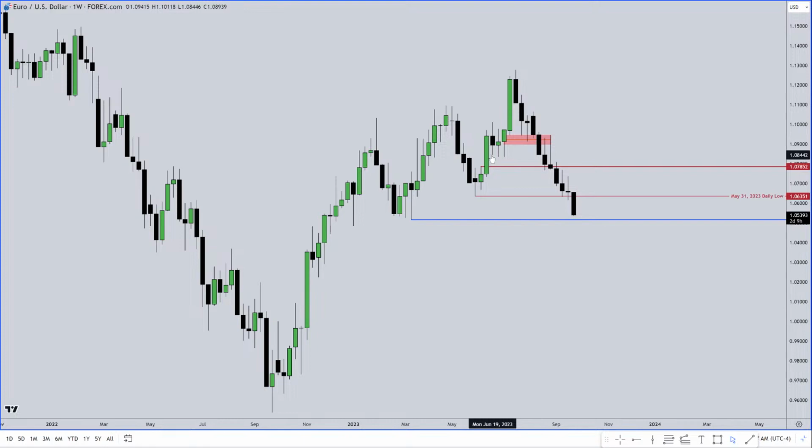But we were looking for lower prices, draw on liquidity here, and I said if we get animated below this, we will be moving over to these lows here. So the first one's here, and that's what we're having highlighted with this weekly candle on the week of March 13th, 2023. That low comes in at 103.16 and 2 pipettes. So we'll be expecting the price to draw eventually down into that.